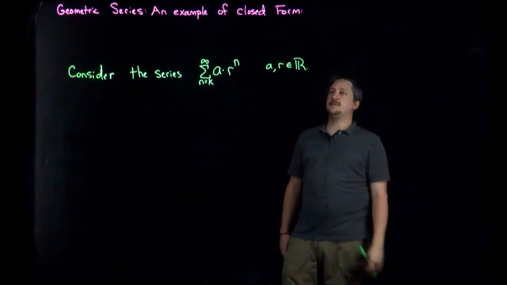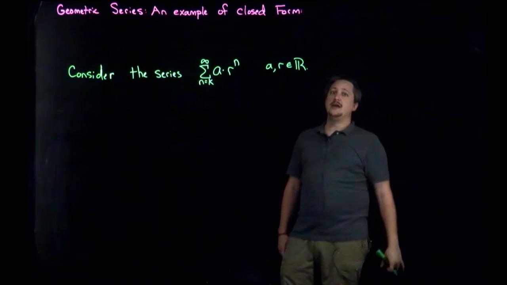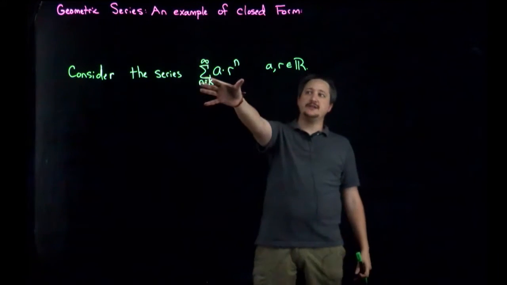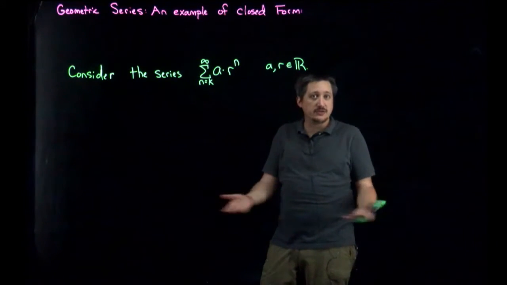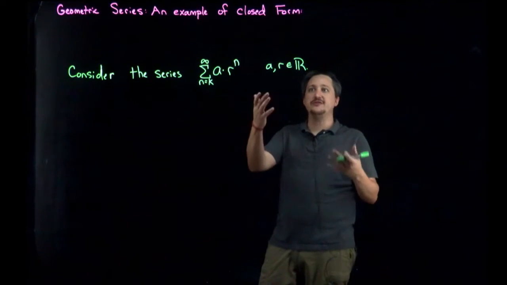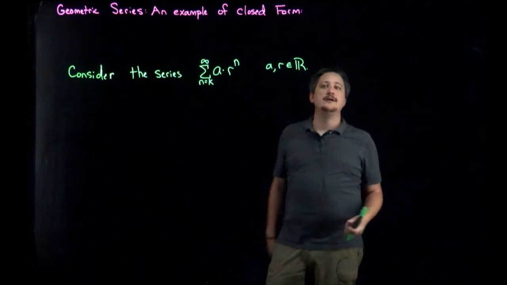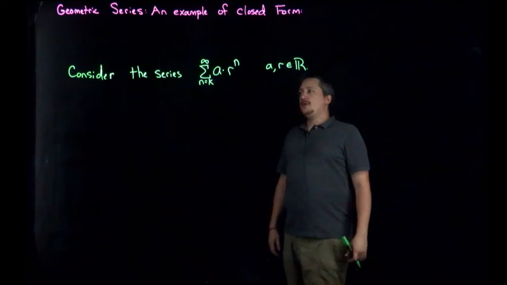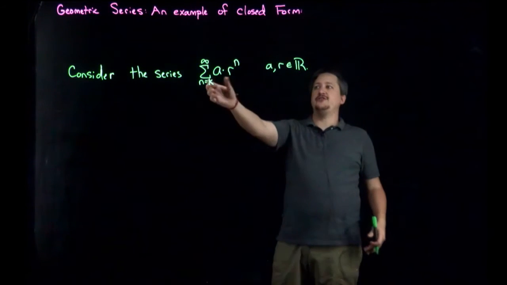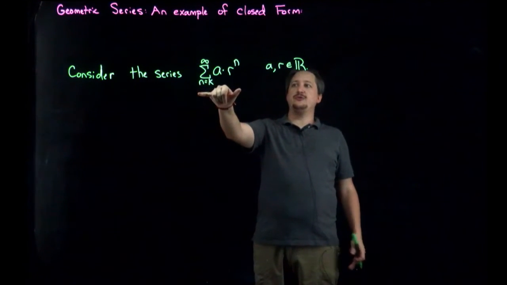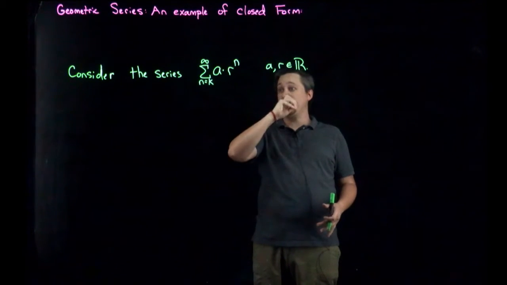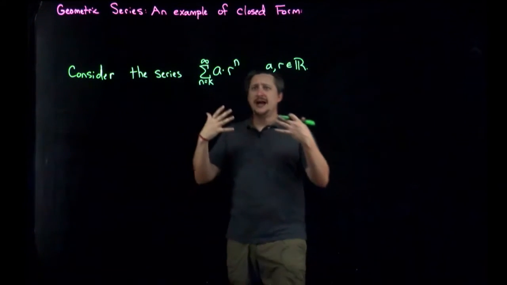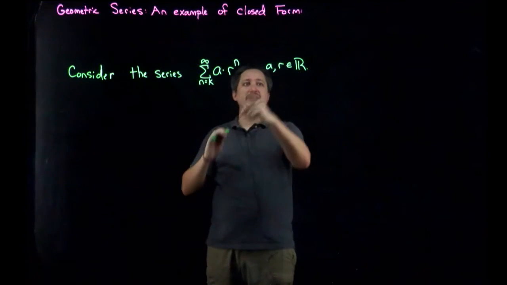My goal here is to understand what things I need to know about a and r in order for this series to converge or diverge, or possibly neither. Maybe there are certain combinations of values where I can't tell. Okay? So at first I'm just going to write this knowing that at the moment this is purely symbolic. This is just a collection of letters with the summation symbol. I can't claim whether this converges or diverges because I don't know anything yet.